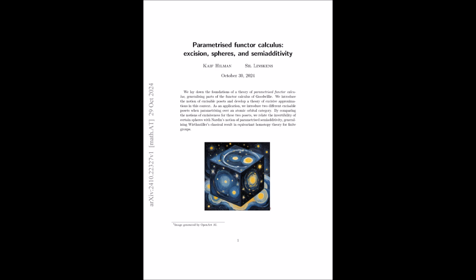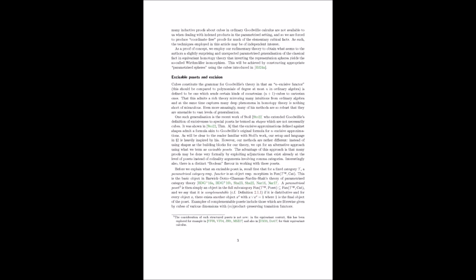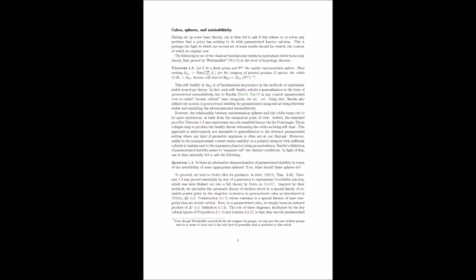Yeah, of course. So Poset, that's the category of partially ordered sets. Okay. And T is just an arbitrary category. Got it. And then Fun(T^op, Poset) represents the category of functors from the opposite category T^op to Poset. And Cat_T is the category of categories enriched over T. Okay. So basically a parameterized poset is like a functor that assigns a poset to each object in T. Gotcha. So these parameterized posets give us a way to vary our posets over different objects.